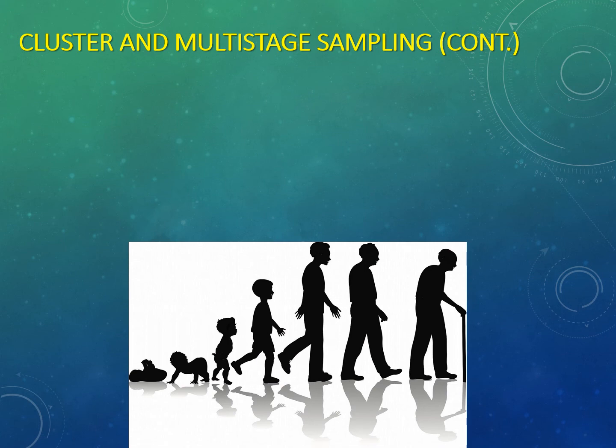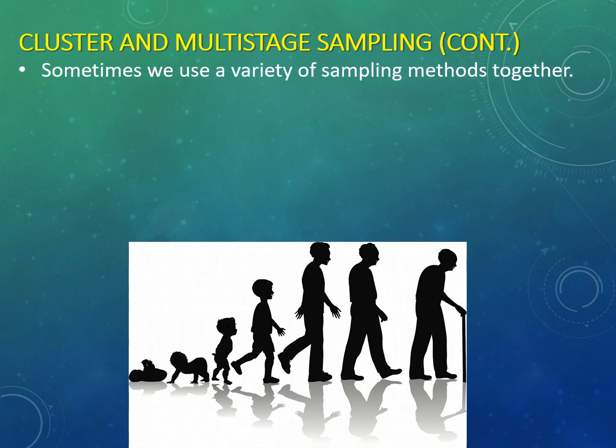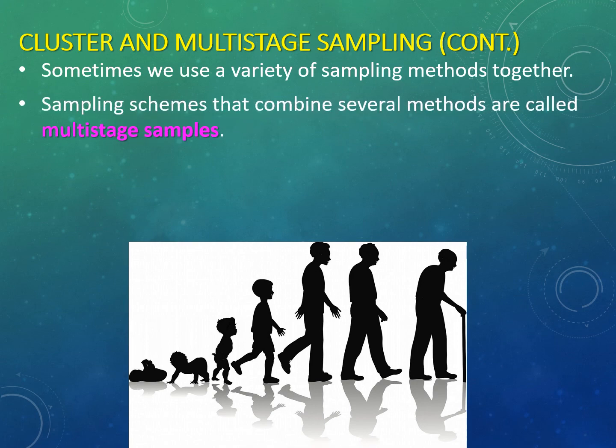So we've talked about stratified and cluster sampling in addition to our simple random sampling. But where does multi-stage sampling come into play? Multi-stage sampling is when you're using a variety of methods, and no, I don't mean combining simple random sample with just one other thing, but you're combining different things that are clearly different all at once. These are multi-stage samples.